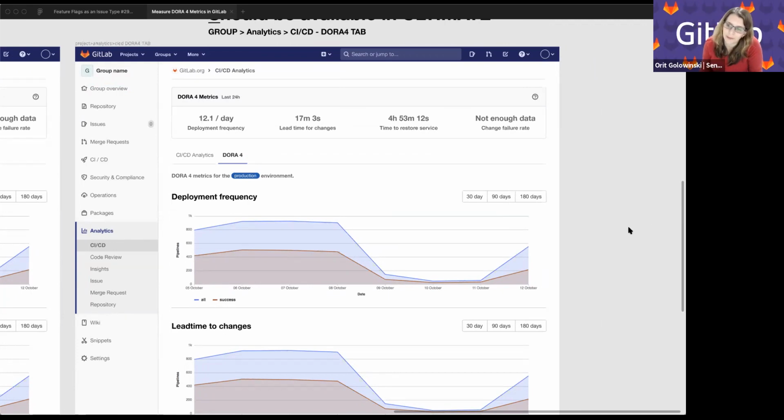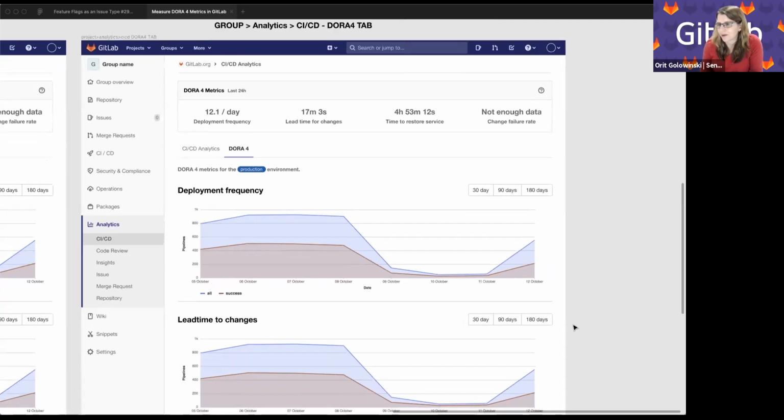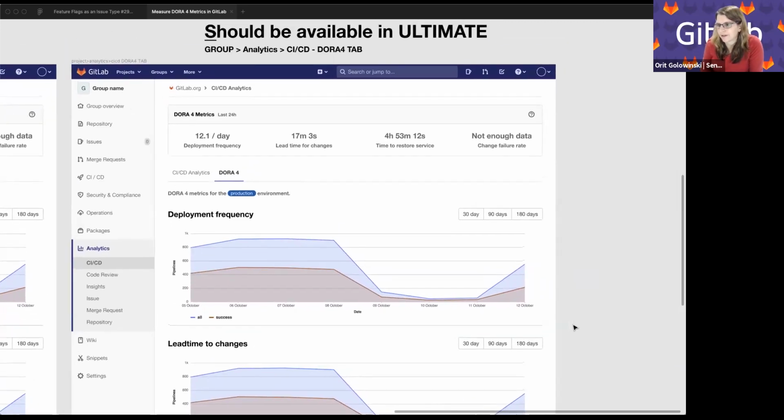Again, we're doing it with iterations. We had a few conversations about the naming of the tab, if you remember. We were going back and forth. Should we call it deployment? Should we call it DORA4? So here's the thing. At the moment, for what we're doing now, we added 3 different charts per metric for each time step.